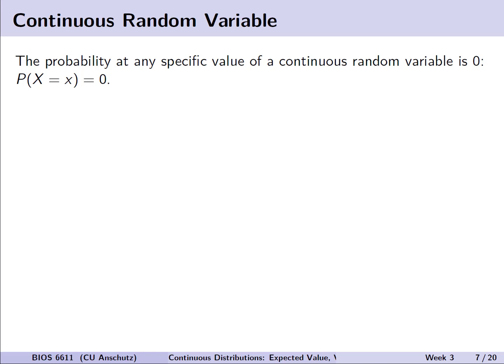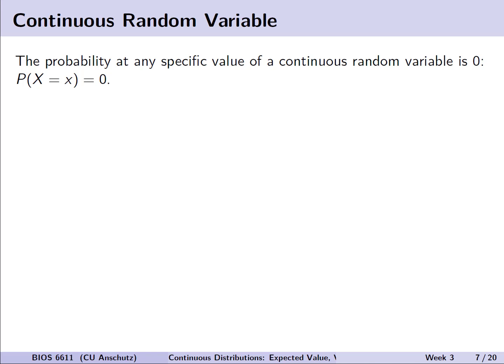So to help illustrate this idea of an infinite range of possible values for a continuous random variable, let's look at this idea that the probability at any specific value of a continuous random variable is 0, or the probability that x equals some individual specific value, lowercase x, equals 0. And we'll see this proved a little later with an actual slide and problem using some calculus.